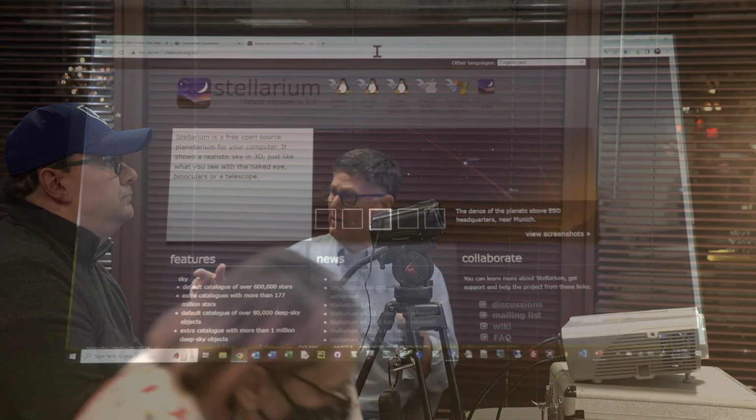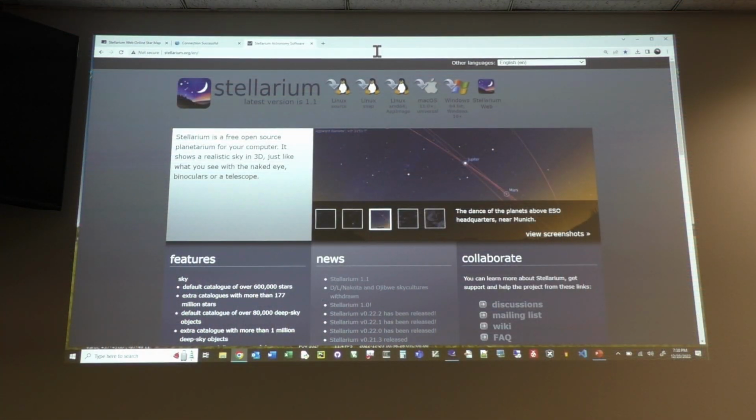So on this one screen you'll see me switch between Stellarium, my web browser, and then my PowerPoint. Where I refer to you people as the unwashed on my PowerPoint, just ignore that. So anyways, let's get started.